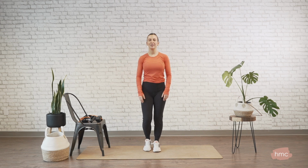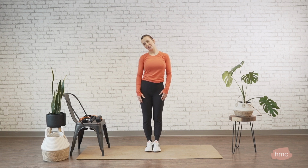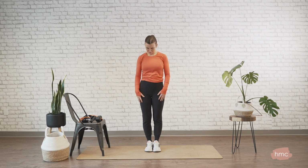Dropping those arms down. Let's go ahead. Left ear to left shoulder. Dropping those shoulders down towards the floor. Back up to center, switching sides. Back in. Let's do some great big circles of those shoulders. Switching directions.